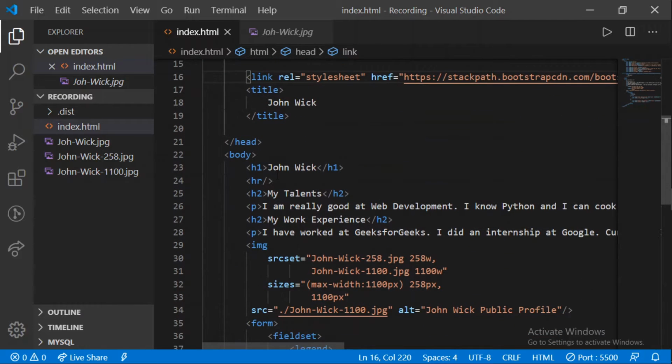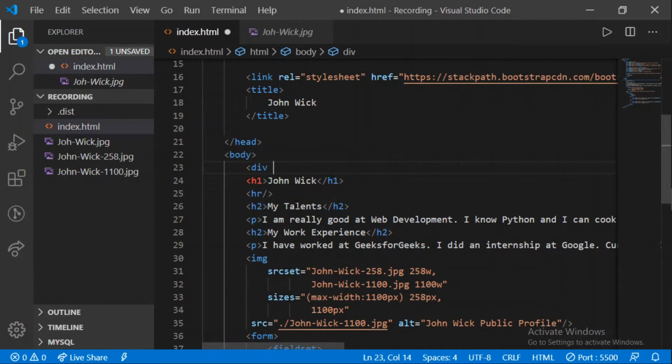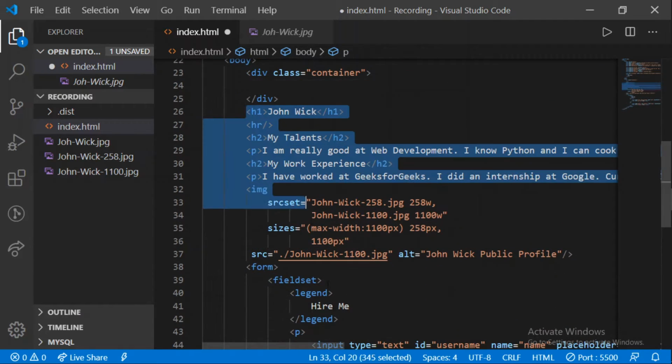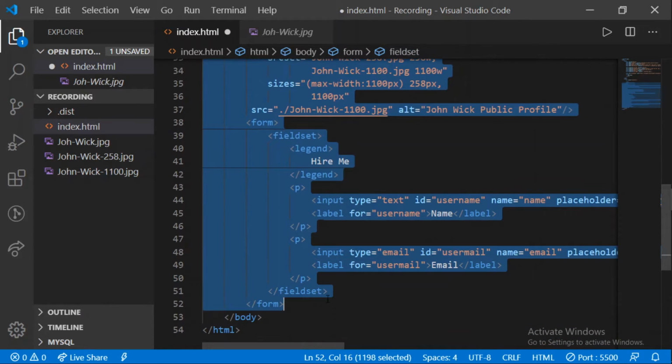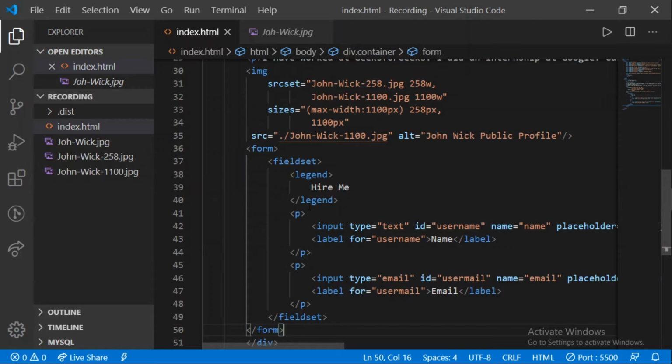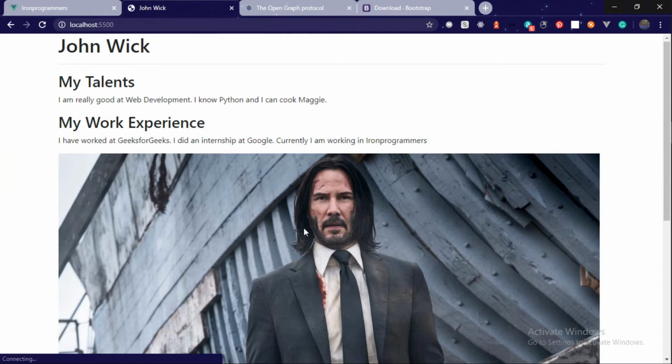So how to do that? First of all, let's just create a div, okay, and provide a class. So class means you have some code in your CSS which you put inside a block and you name that block. Okay, so let's say I name that block as container. Now I can put that name here, okay, referring to as a class, and I can access all those CSS properties. So let's just cut all this HTML part and put it inside this div. Save it, go back to the website. Here we are.